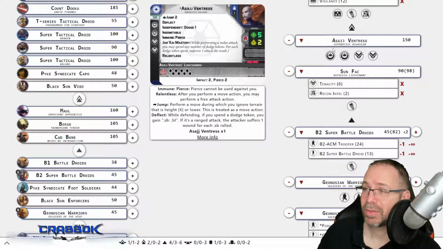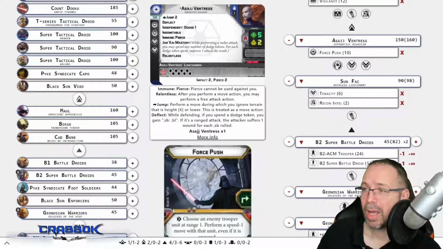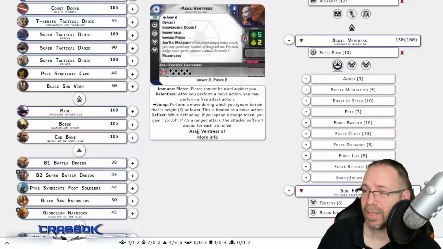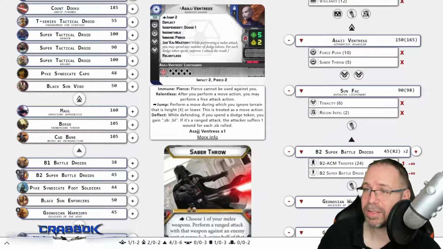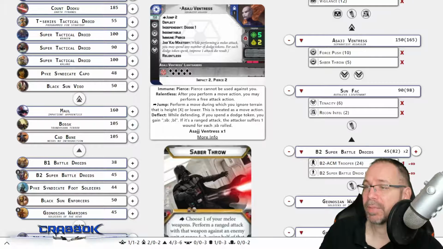Asajj is going to start off with Force Push, which is certainly a fun one. We're also going to give her Saber Throw, because she's got lots of dice, right? She's got 1, 2, 3, 4, 5, 6, 7, 8 black dice. And so a Saber Throw from her is going to be 4 dice. It's not half bad. She's got Relentless, so she gets the free throw. So I love it. Speed 2, Relentless, it's good.